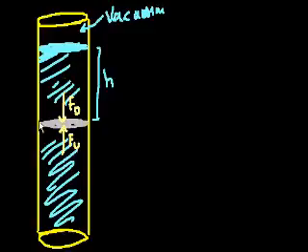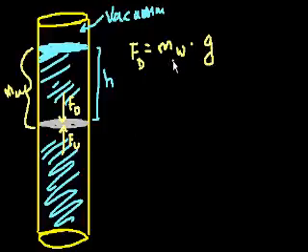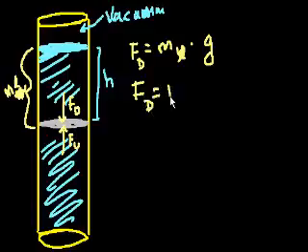So what is the force down acting on this cylinder? Well, it's going to be the weight of the water above it, because we're in a gravitational environment, and this water has some mass. Whatever that mass is, times the gravitational constant, will equal the force down. So the force down, which is the same thing as the force up, is going to equal the mass of this liquid times the gravitational constant. I shouldn't say water, because I said this is some random liquid. So the force down is equal to the mass of the liquid times gravity.